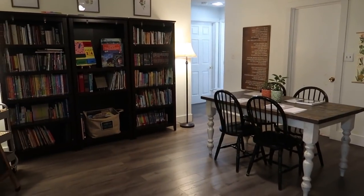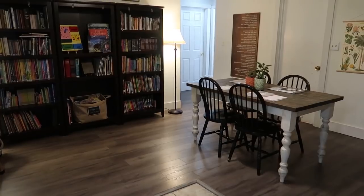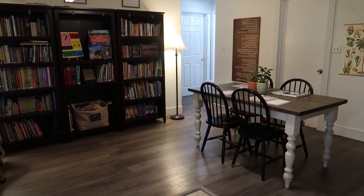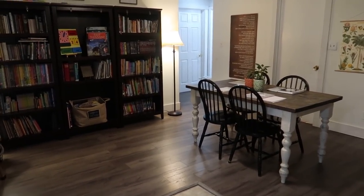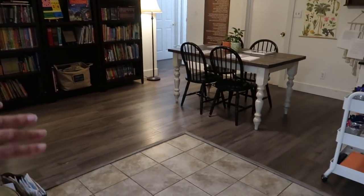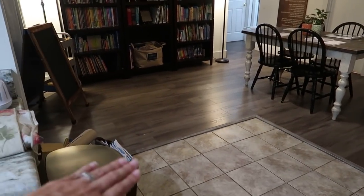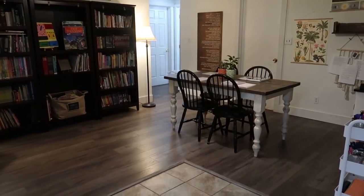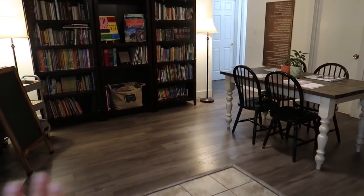The layout of this house was built in the late 70s, and I've never really quite figured out what was supposed to be the dining room, like how it is supposed to go. There's one large, big open space that could be like 3 rooms in the other room, and then there's this room, and I've never known where it's supposed to go. There used to be, I'm making this much longer than necessary, right here where the garbage can is now, a breakfast bar. So I don't know if this was supposed to be the dining room, but when we redid the kitchen, we took out the breakfast bar and just made this space a little more open.